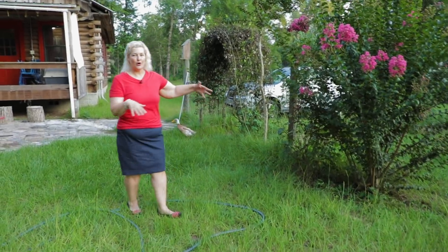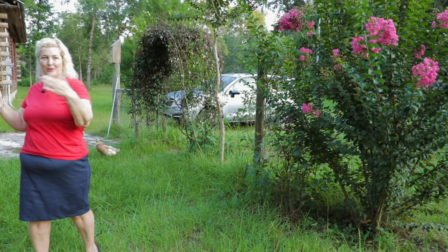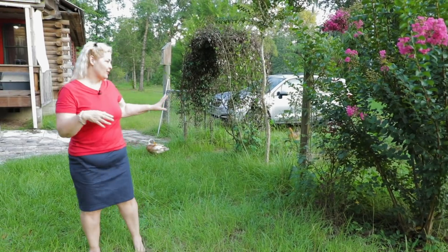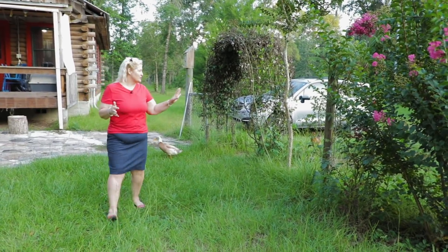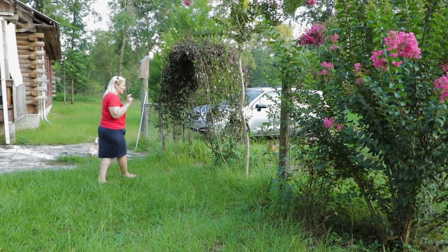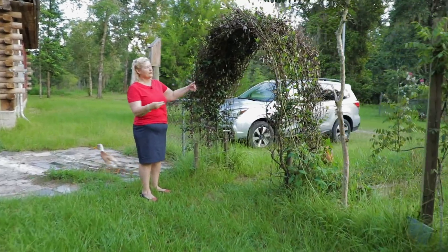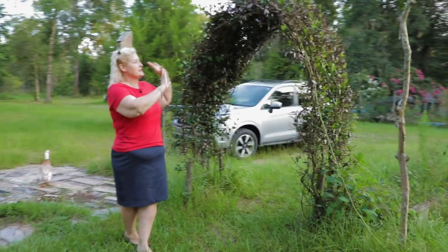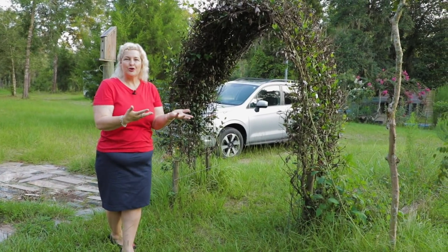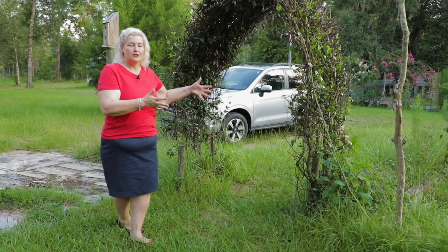This little line here just gives a little extra privacy between the barn and the cabin when I'm walking back and forth from anybody that's out in the road or in the yard there. And so I like to plant the flowers to do that, which I just love, and also just to make it a little cute, a little prettier. You can make a little archway that you walk through, and all the bees love all these plants and flowers, so you're helping nature but you're also making things pretty and practical at the same time.